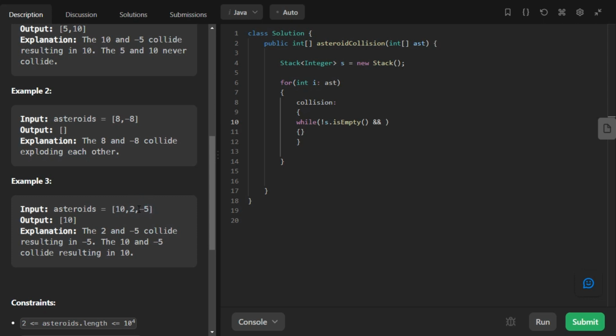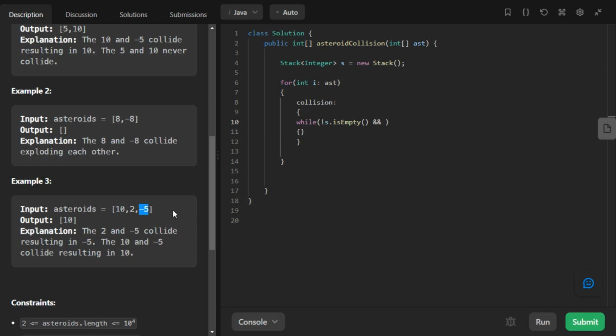The next element which is coming is this -5. So we have to check. The top of the stack is moving in the positive x direction and this one is moving in the negative x direction, so a collision is going to happen for sure. But over here, as you can see, 5 is of greater magnitude. So what's going to happen? This -5 is definitely going to hit the 2, and -5 is going to remain at the end, because this 2 will vanish, I mean, it will be broken down. So this -5 is what remains over here at the end. So this is what we have to check.